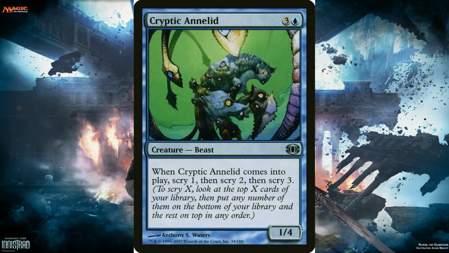It's great, because you look at the top card, if it's something you want, you keep it on top. If it's not, you just put it to the bottom. Then you look at the top two, and if you want to keep one of those, put one on top, one on the bottom, and then look at the top three. It's great. Or a power play, and just put all of them on the bottom. Without looking at them? Don't look at anything, just bottom.